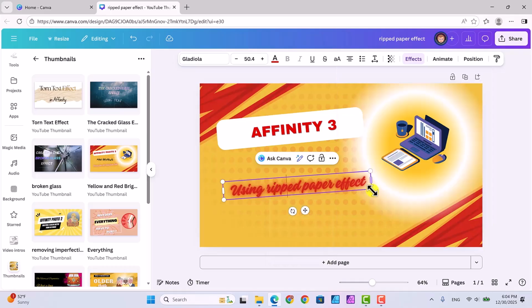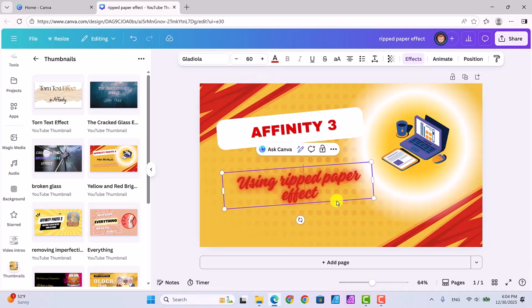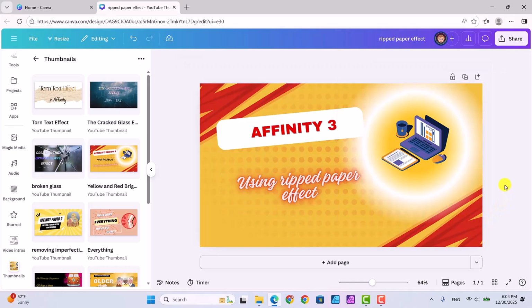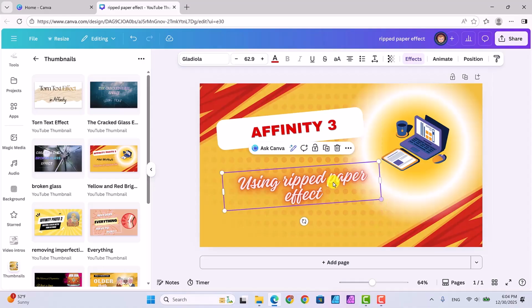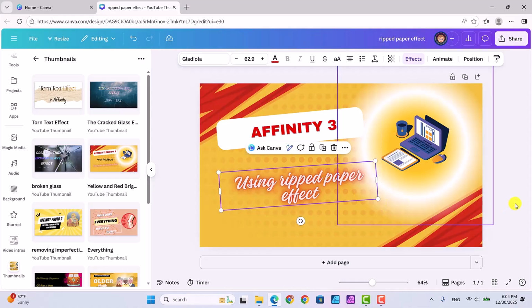Okay, so I want this to be a little bit bigger, so I'll just make it bigger. So now that we don't have that thing in there, it looks a lot smarter. So there's the ripped paper effect, and then we can either keep this, which I probably would, or we can change it to something else. But I think you get the idea.